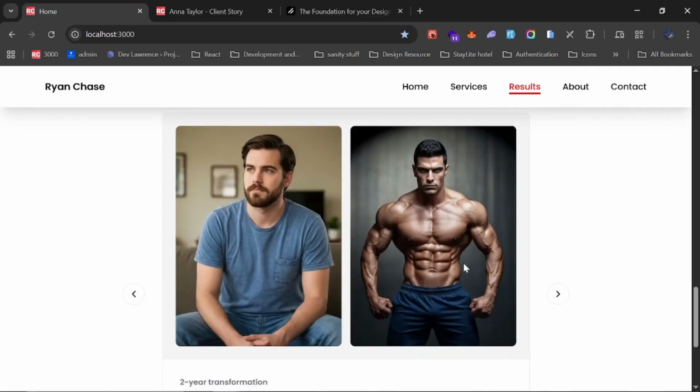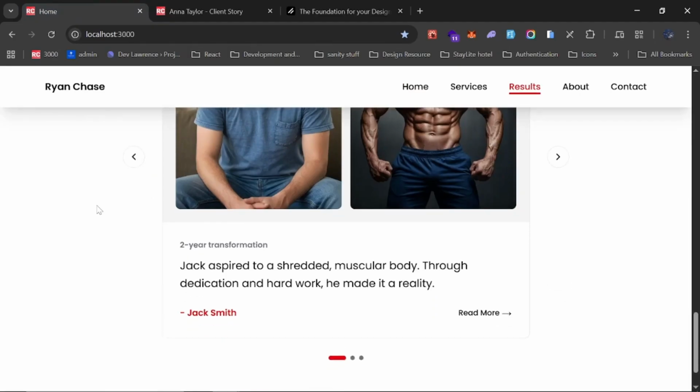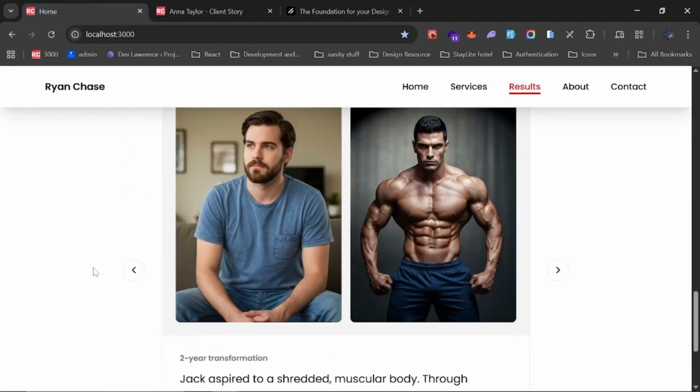So the next thing we're going to do is to create the client details page or the story details page. And as you can see, the data are dynamic, so we'll be using the dynamic route from Astro. So I'll go back to our browser tab, and the function we are going to use to achieve that is a function called getStaticPaths in Astro.